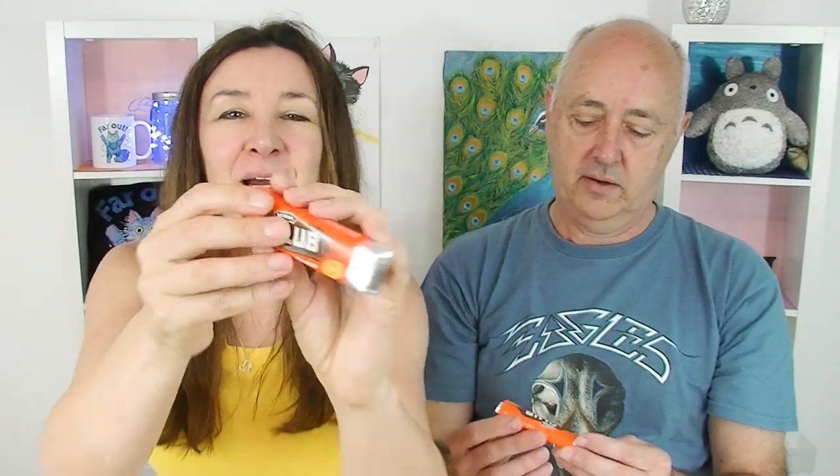I really like the way this is packaged. This reminds me of chocolates, how they used to pack them. Dairy Milk used to do their chocolates like this. Let's open it up. Oh, it says club on it. How exciting is that? I love it. Ooh, orangey. Have a look in the middle there. Oh, it's like a little biscuit. It's a biscuit, an orange.